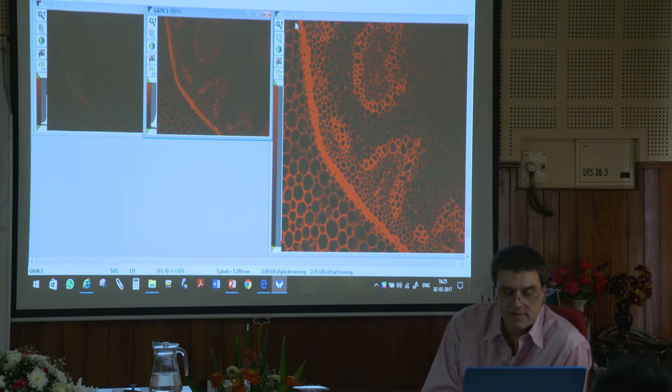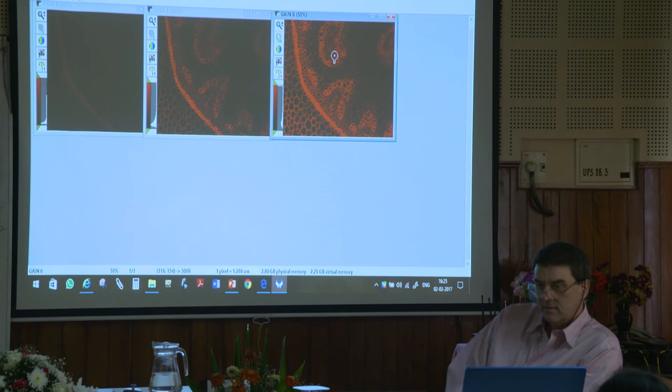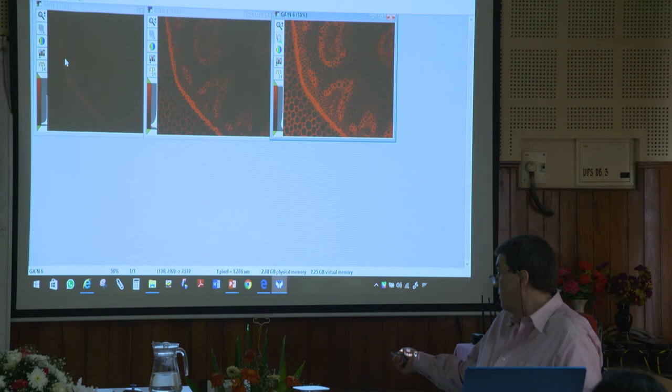Okay, so this time, what would we say about these pictures? Well, are they different sizes or the same size? They're the same size. Are they all the same intensity, or does somebody look brighter? Right, the farthest one's the brightest, right? Gain 6. What gain is, you can use it on a camera, it's a multiplier. All it is is a multiplier. It multiplies the signal, okay? So if we look over here, at our favorite number, the intensity value is around 4,000 or so. And I go over to this one, they're more like 16, 18, a lot higher, the numbers. And if I go over here, they're higher yet, right?